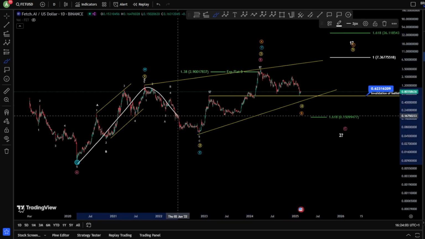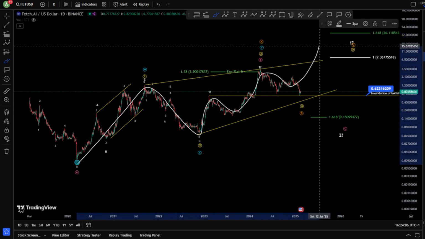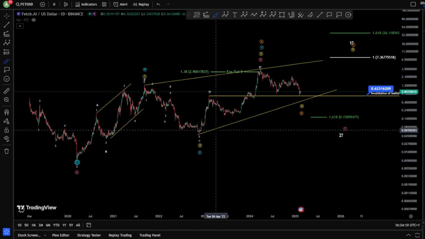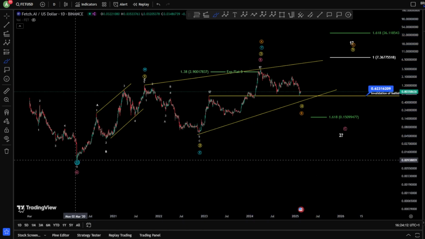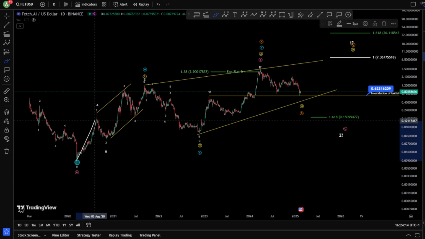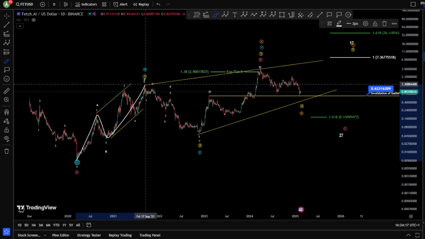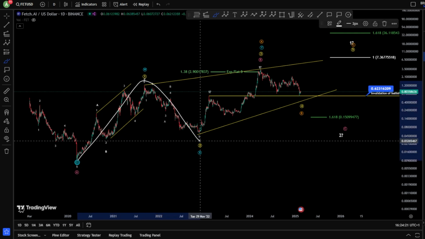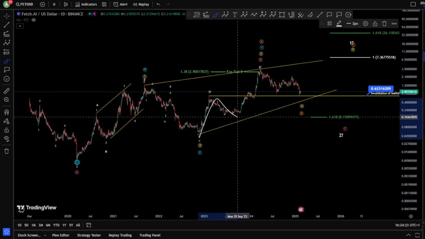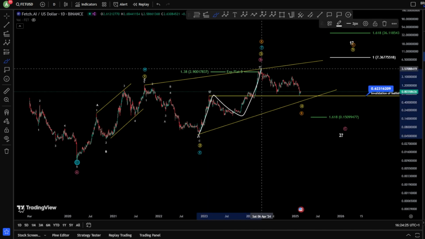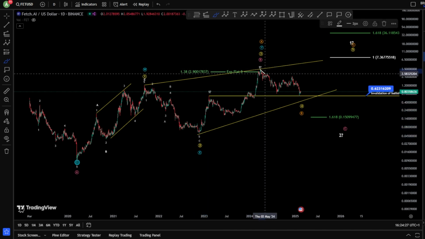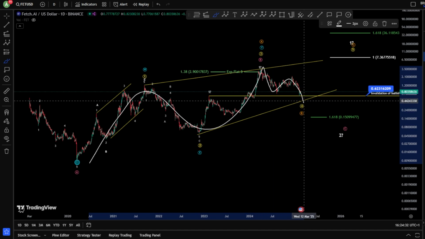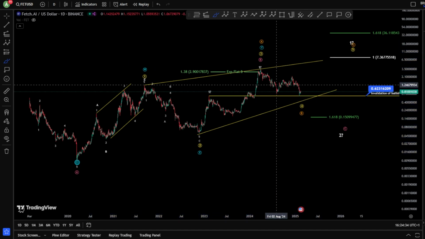This continues at the 1, 2 here, 1, 2, 1, 2, and then 3, 4, 5, 4, 5, and a bigger 4, 5 for this 1, 2. Now, in case we are in W, X, and Y, you have finished here probably three corrective waves, and you are looking at a W, X, and a Y. Your wave Y is a zigzag here where we saw impulse, correction, impulse, and you're looking for lower prices after three waves up, three waves down, probably, and then continuation toward the upside.